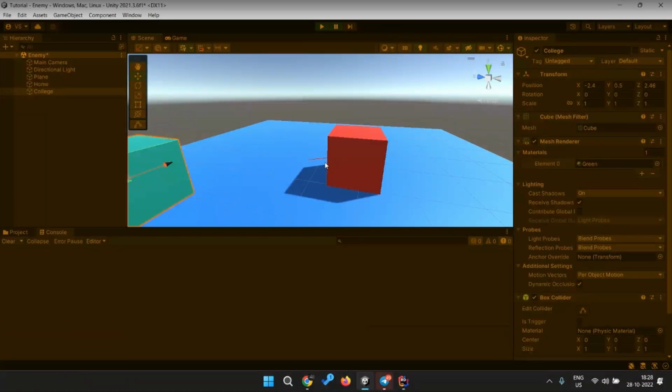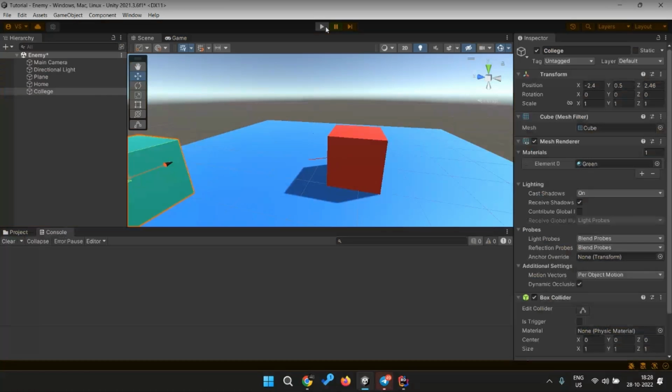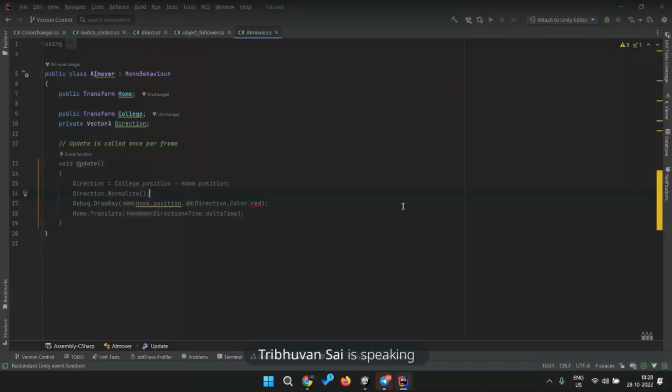Okay. Can anyone suggest a fix? How can I fix it? Anyone? We are normalizing the vector before drawing the ray, right? We don't want that to happen. Place that line above the 16th line. Yeah, exactly.